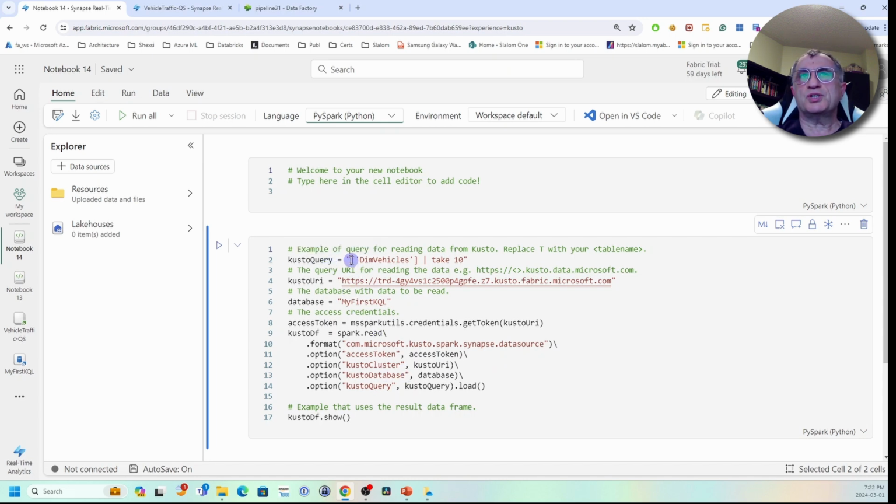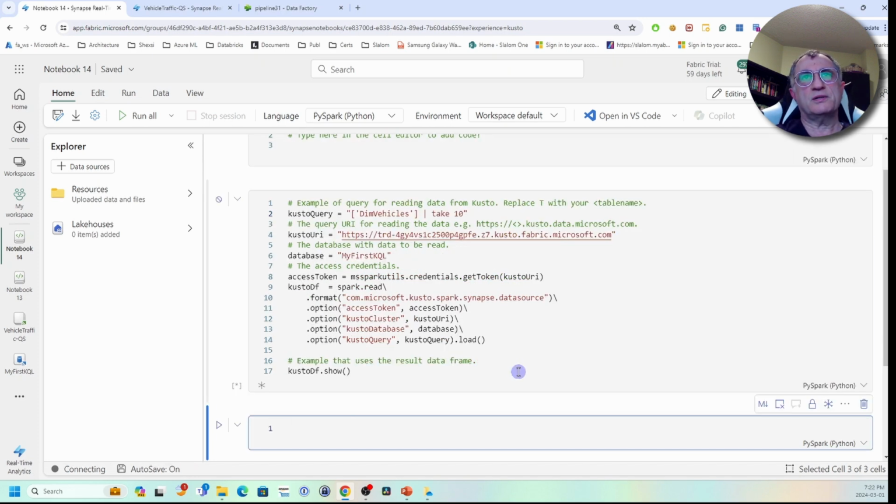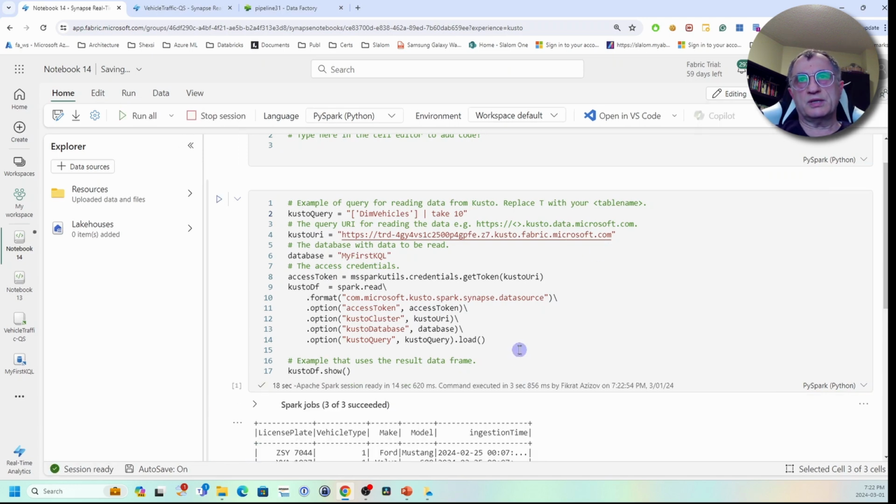Of course, you can change this Kusto query as needed, and once ready, all you need is just run that cell. Okay, and that produces the data. So as you can see, referring to Kusto data is just like creating any other Python data frame.